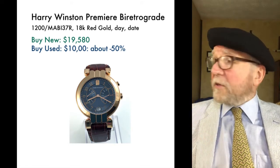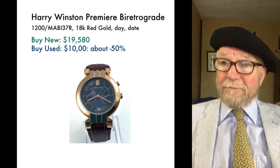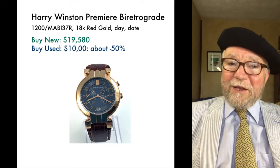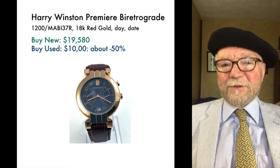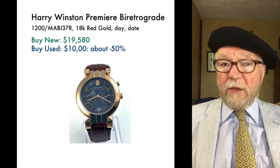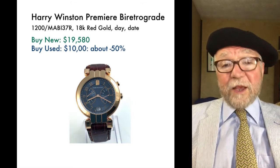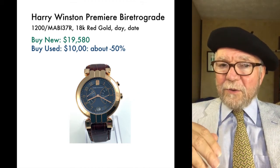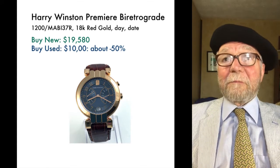As soon as they start using it, it's not the new watch anymore. Okay, this particular one, I don't want to tell you what I paid for it. For some reason, they gave me a heck of a good deal, even better than that. It had been sitting in the case of somebody whose initials were HW. He saw another one he wanted with HW initials, so he traded this one in and got the new one. And this is not a popular watch, but I've got no problem with a watch that isn't popular as long as it's got something good in it and it's at a fantastic price. So again, I look for watches with terrible resale value because they're the collector's best friend. Okay, let's look at another one.